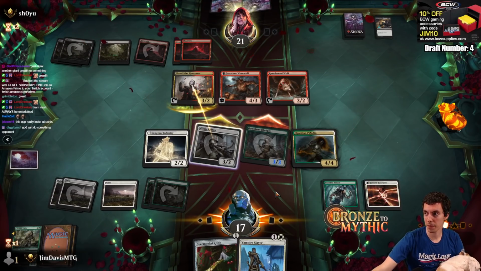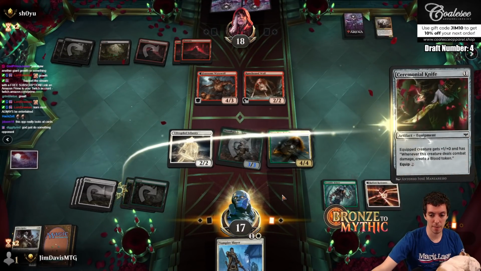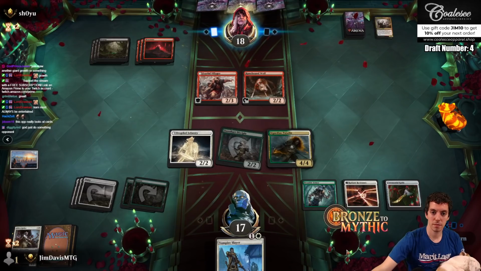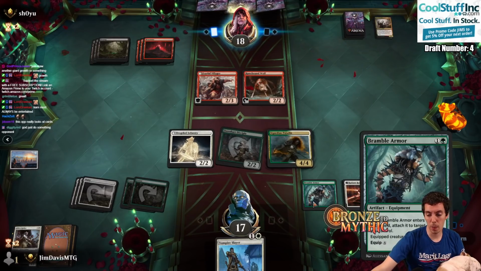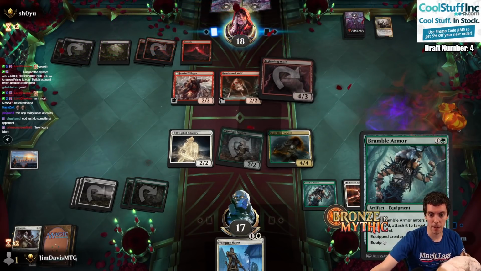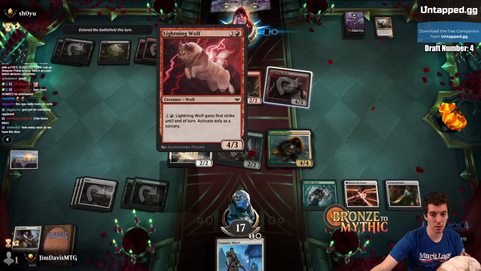God, just do something, opponent, says chat. Yeah, we're crushing this game now. All our things come in tapped, too. We got Bramble Armor. This card isn't that bad, Mythic. It's so funny how bad this card was in the last format, but Lightning Wolf comes in tapped, gains First Strike as a sorcery. Alright.